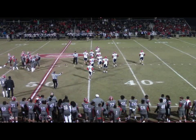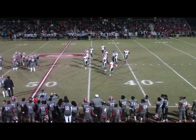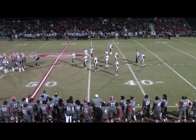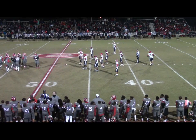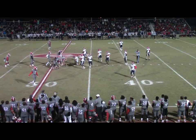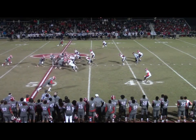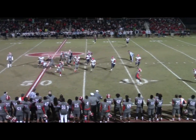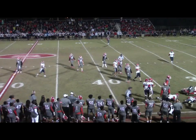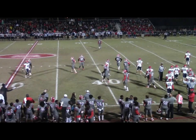He's already broken one for a long gain that was called back that would have been a touchdown on the Gamecocks' first possession. This time he crosses the midfield stripe down to the Bulldog 48 to set up a 2nd and 2 with 50 seconds to go in the second quarter. Gamecocks leading 7-0. And Bunbury's under center, dropping back, and he hands it off. Lots of running room to the near side. Breaking a tackle is Robertson, and the Bulldogs will finally bring him down after the first down run.